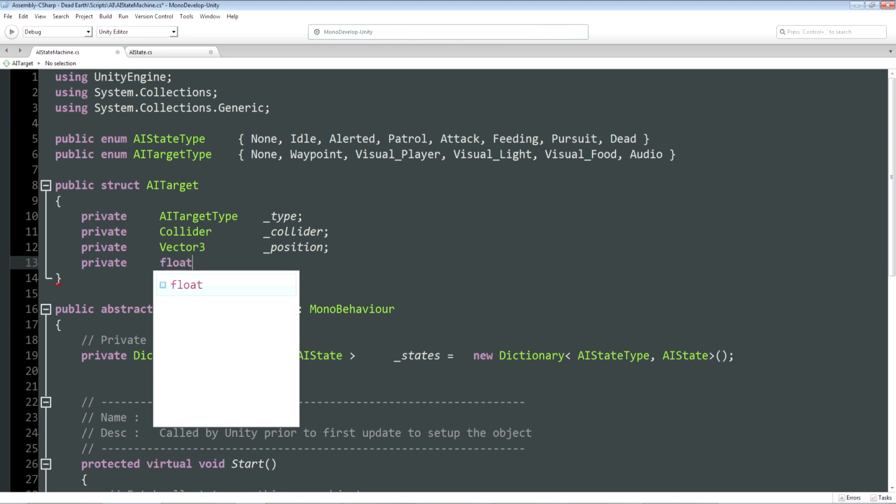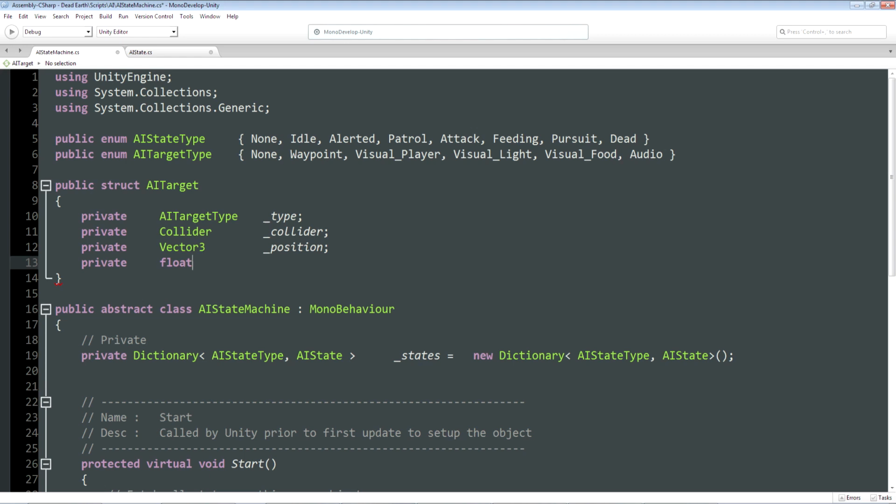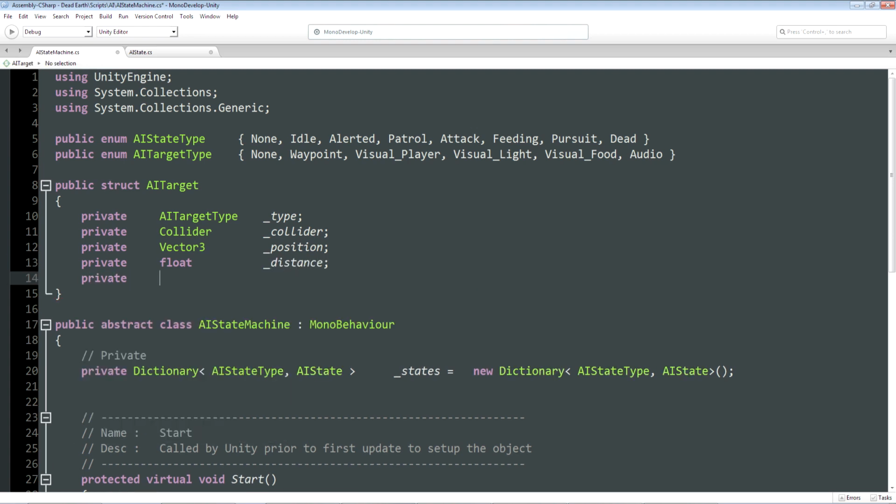And if this particular struct is being used to describe the current target that we're heading towards, instead of just one of the potential targets that we may select, then this distance value is going to be always getting updated each frame by the AI state machine, so it correctly reflects the distance to the target from the player's position. And finally, I'm also going to add one more float called time. That's going to be pretty useful whenever a target is in our sensor trigger. We're going to keep its time updated so that we know when we last saw it, because there are certain things where the zombie is going to go and see if there's anything at the target, and once a certain time elapses, it's going to say, hey, there's nothing here. I thought I heard something, I thought I saw something, but I was wrong.